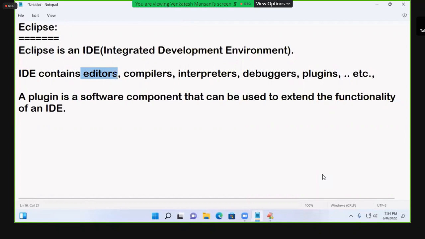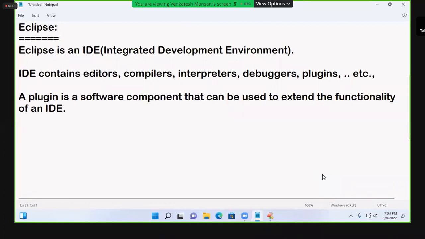Then the interpreter for execution, and the debugger: you can debug the values and find out how they change. If a logical error occurs and you want to eliminate it, we use debuggers. And if you want to connect any other software to Eclipse, we use plugins.